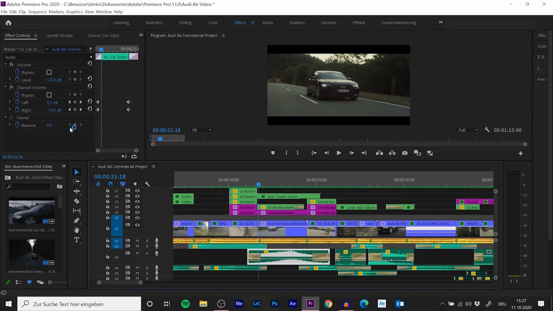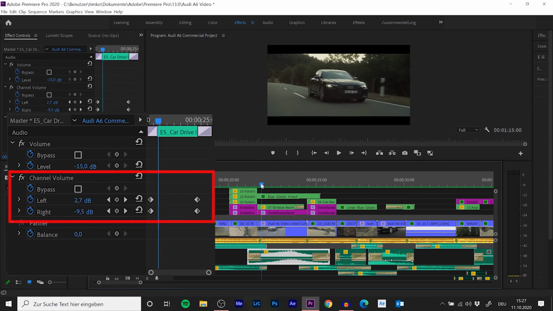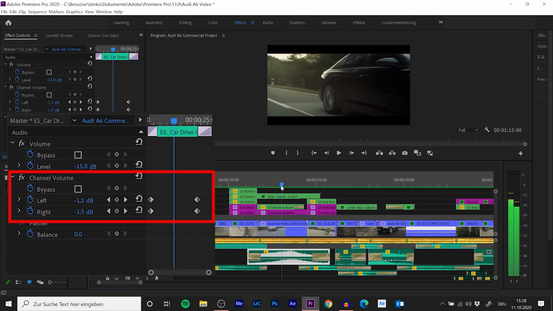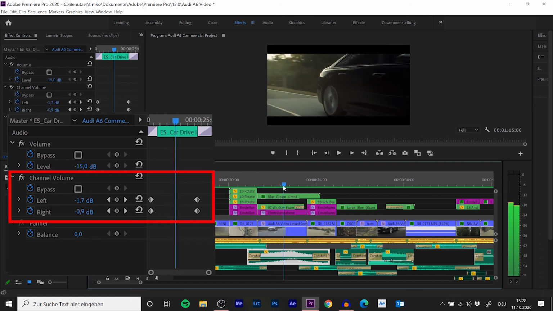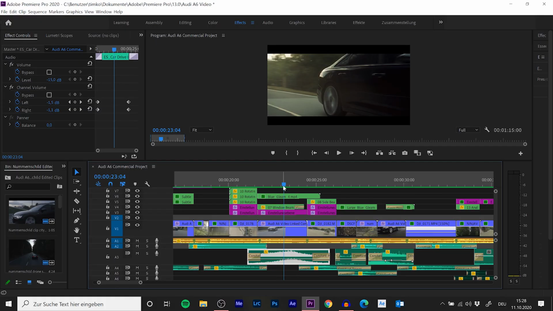So let me show you what I mean. Keep an eye on the left and right channel volume while I move the playhead around. So we started with the higher volume on the left audio channel, and when the car is passing by, we lowered the audio on the left channel and turned the volume on the right channel a little bit more up. So when hearing with headphones, you will recognize the sound wandering from left to right. And you just notice it when I talk about it because it's just so natural. Little things like these make your sound design better and better, and I am also still in a learning process.